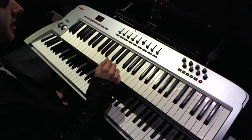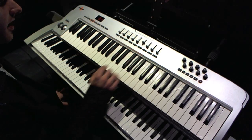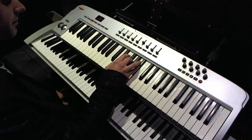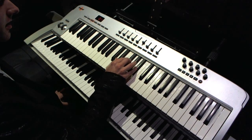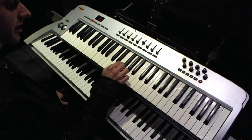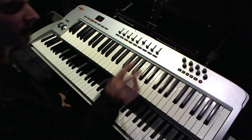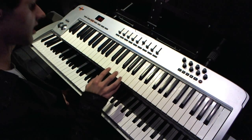Now we're going to the E flat major: E flat, G, and B flat. Now we're going to drop that to the minor — the middle one gets flattened. It's always just the next note, semitone down. Major, minor. Major is supposed to sound happy. Minor is supposed to sound sad and diminished — it's kind of like scary.